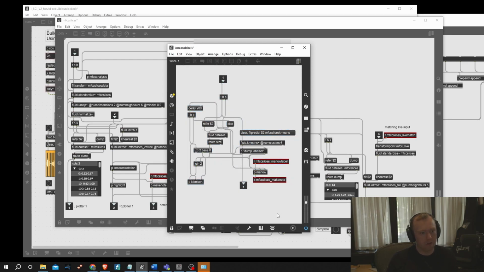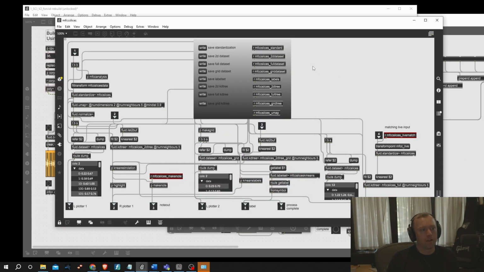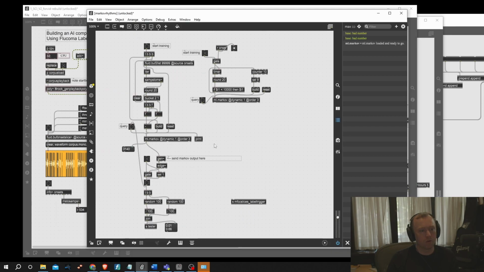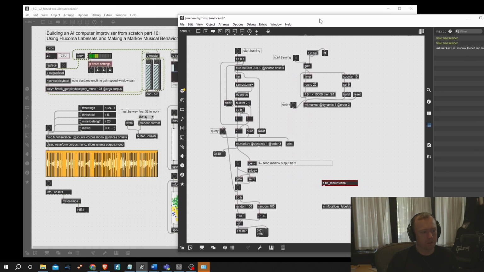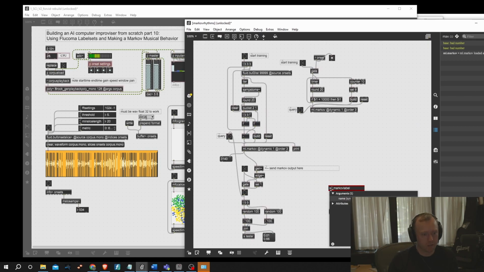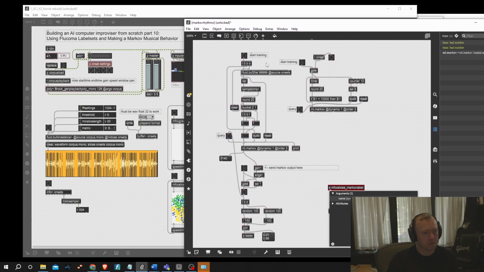Let's clean this up. And okay, so now that should be all we need. And so we'll go into our Markov rhythms here. And we'll send, and then of course we need the actual name of it here. So this is send mfcc slices Markov label. Let's see if this works.